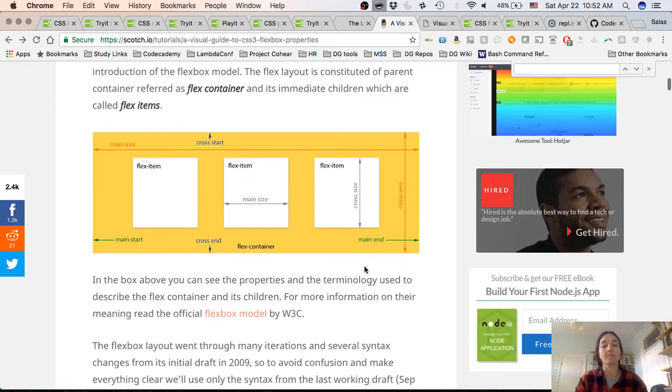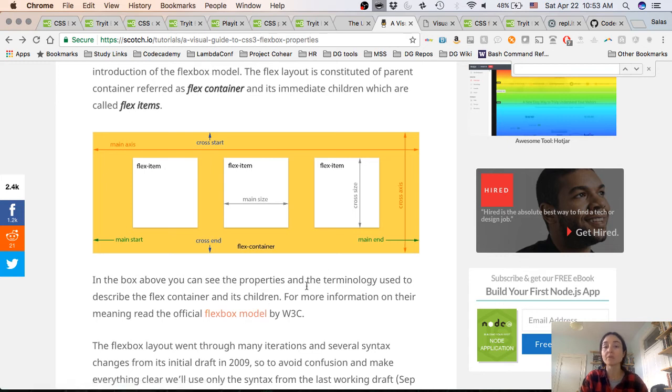Let's go back to this diagram. This is where I want to focus on for a couple of minutes. This is a flex container. A flex container contains flex items, and it's important to remember that there are two axes to any element, but when it comes to Flexbox, they're really important to understand the rules. The main axis is the one going across, left to right, and the cross axis is the one going top to bottom or bottom to top.